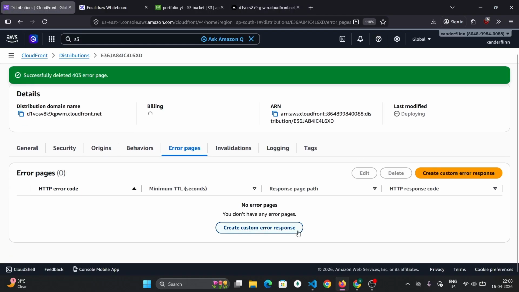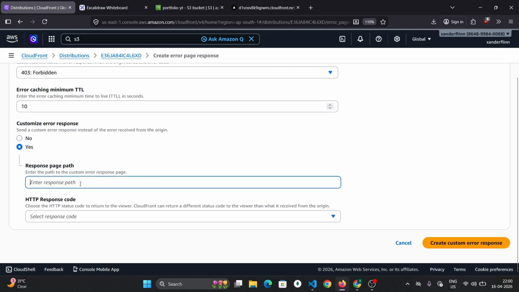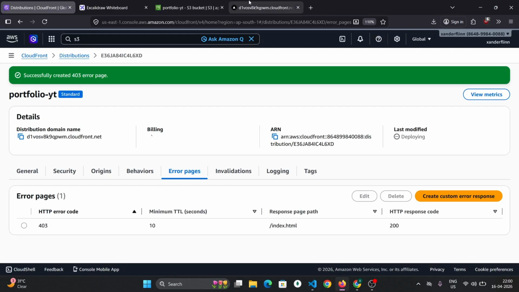And if I create an error page, I hope I can get what I want. Then I can tell you what's the problem. Created the custom error. Our error page is created. If I try to reload the same thing, I am hoping that I will get this access denied.